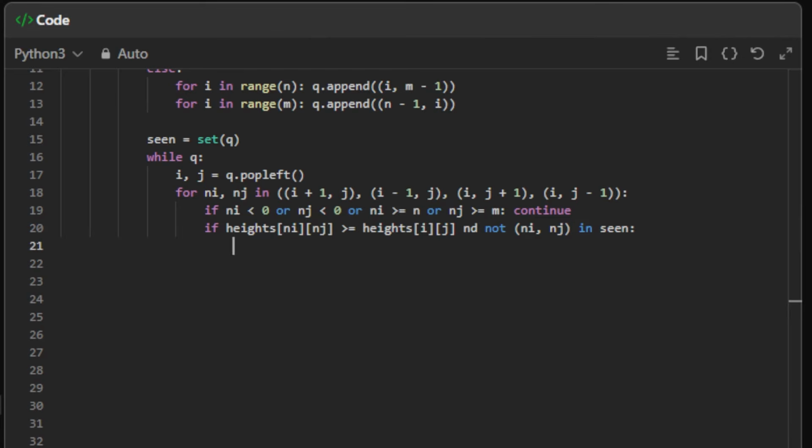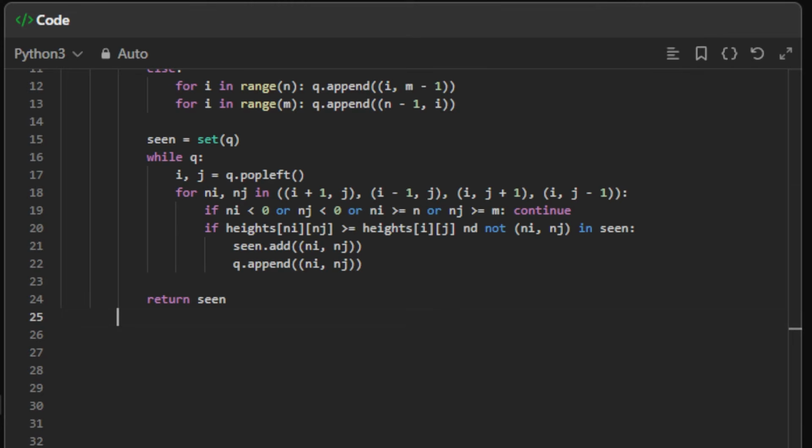So if we meet these conditions, we can add to seen new i, new j. We add to the queue the same. And after all of this, we can return seen.